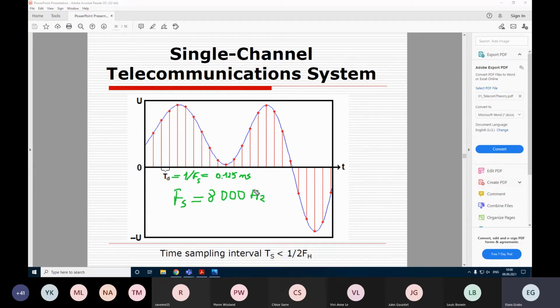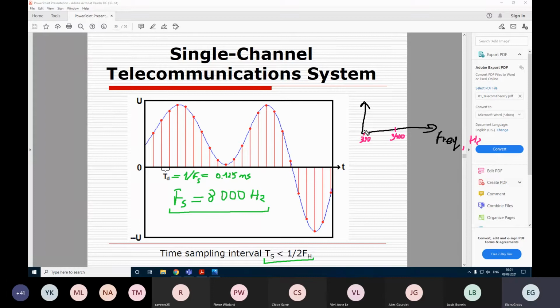As for the number of levels, before that, wait a minute. Before that, I'd like to justify why it was exactly 8,000 according to this time sampling interval theorem. The thing is that our normal talking spectrum, here we have frequency, is basically in the range of 300 to 3,400 Hertz.